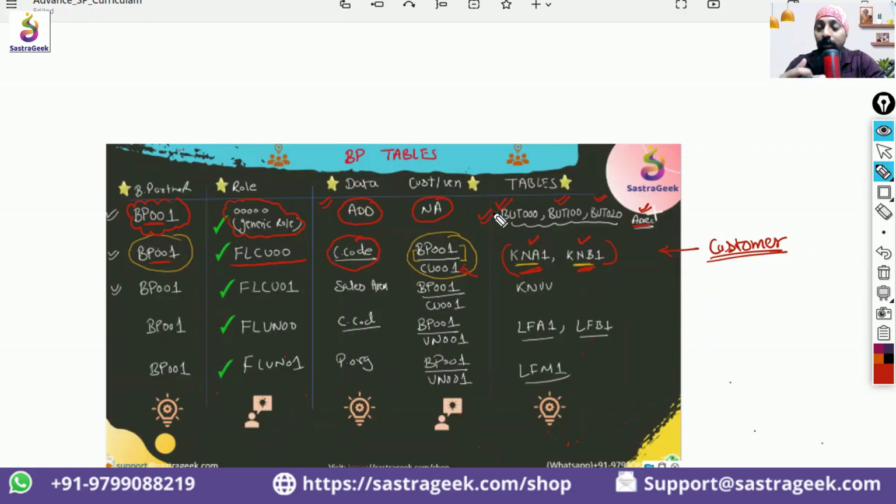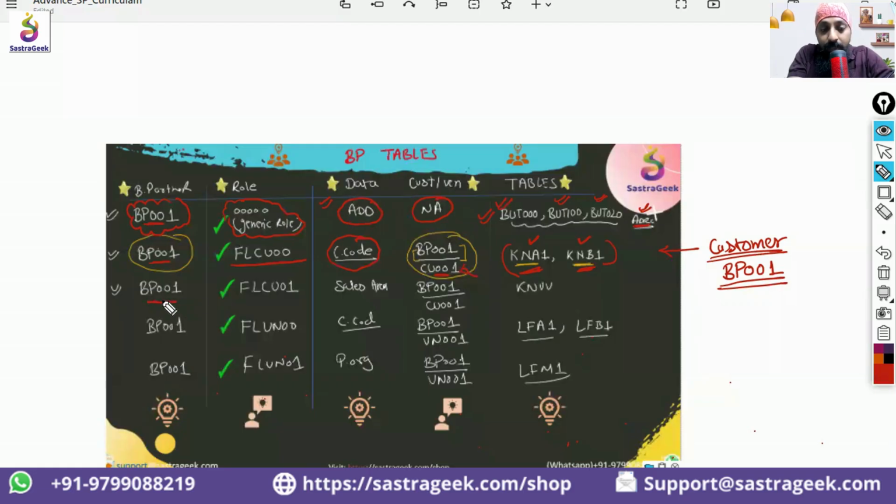Because data footprint is not the only thing because of which we do all these things, right? Data footprint reduction is one of the additional features in S4HANA, which overall gets reduced. Okay, but for some parts, it will also increase like this. So your customer will get created. Now customer number CU001, it can be created as CU001, or the customer number can also be BP001. Okay, I will take you quickly again through that configuration. The people who have gone through the mastery course would already be aware what configurations are there, but I will quickly take you through again. So the customer number can be the same, or the customer number can also be different, right?